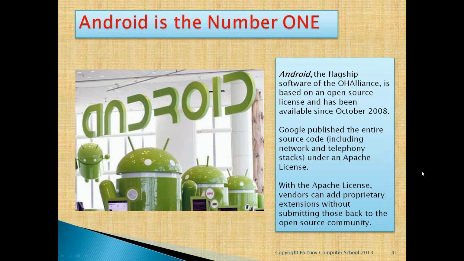Okay, so Android is still number 1, and not because it's the best one, I don't say that, but it's number 1 because of the open-source system that they have. Pretty much every maker can implement, without additional cost or special requirements, some proprietary or customized part from the maker inside Android's operating system or Android platform, boom, and it has become Android. It all started back in October 2008, when Google published the entire source code, including the network and telephony stack, which is like top high secret for other companies, under the Apache license.